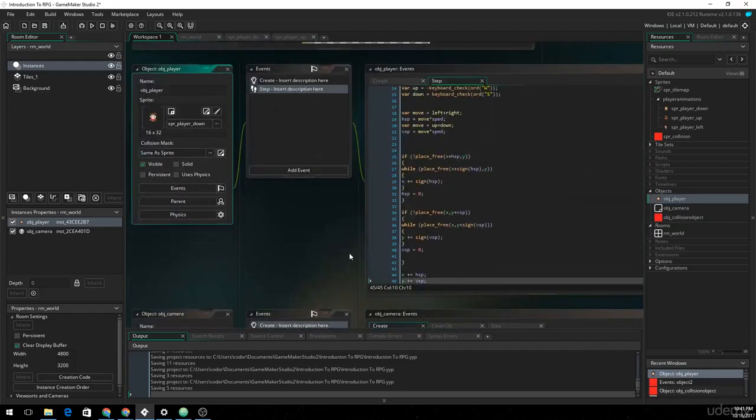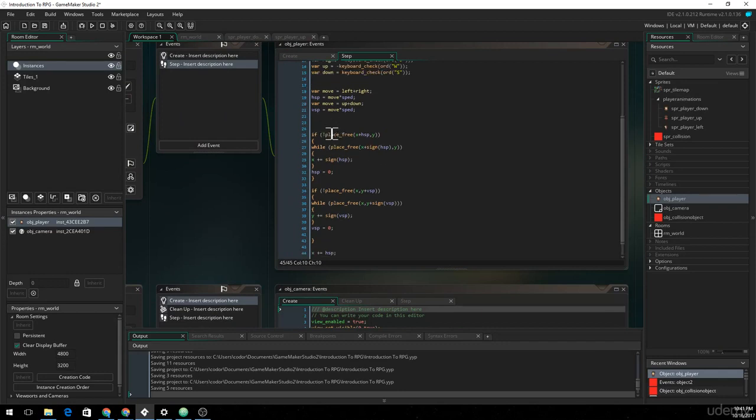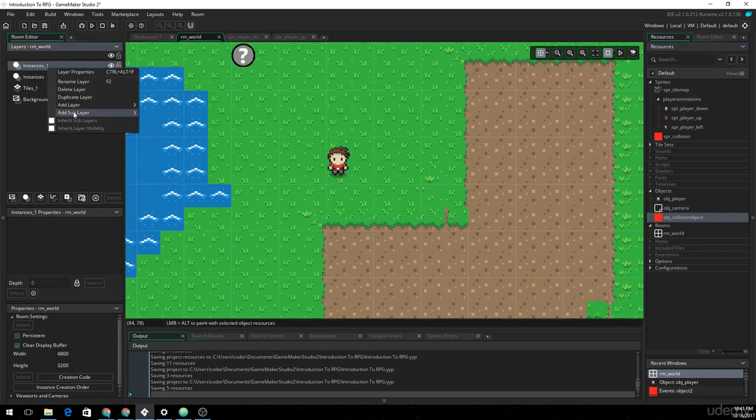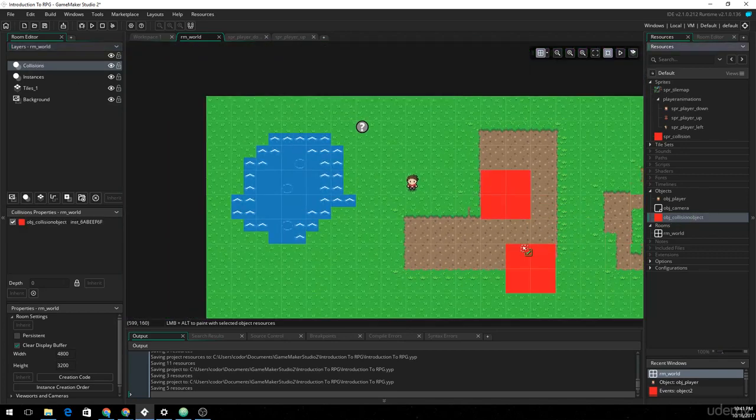Now remember, place free will check for a collision, but it'll check for whether there's no solid object there. So if you put an exclamation point behind it, if place free outputs false, that means there's a solid object there. So we're going to go ahead and create a brand new little thing here. We're going to say collisions, and we'll throw this here, and just to let you know, you can click on it and go to the left or right of it, and we're going to close this.